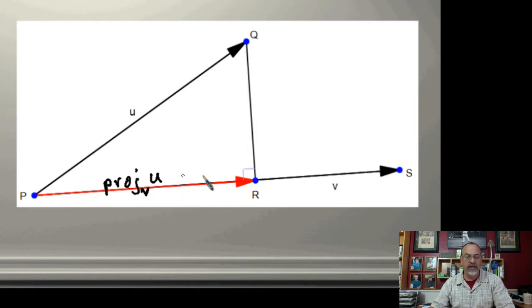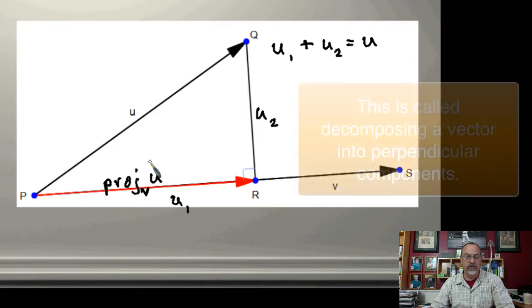And the interesting thing is that if you add this projection vector to this vertical line here, that will equal this vector here. So if we call this U sub 1 and we call this U sub 2, if I take U sub 1, which is the projection vector, and I add it to the perpendicular line from the vector onto this vector, so U sub 2, those two added together will equal the original vector.